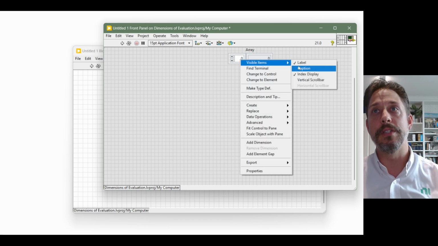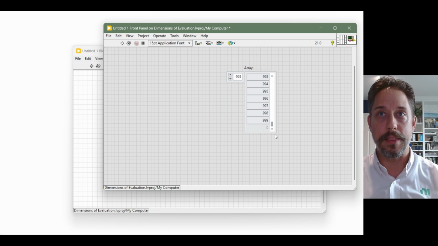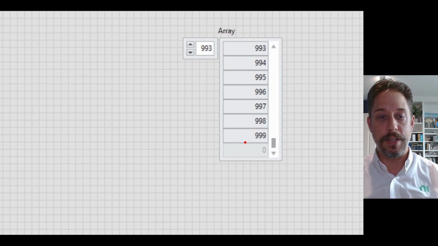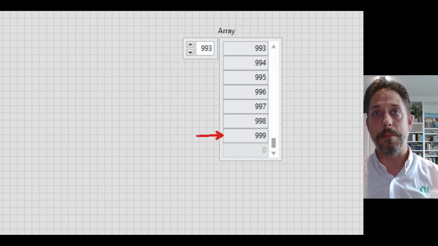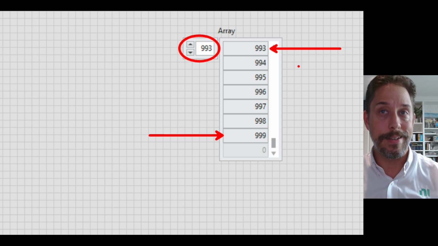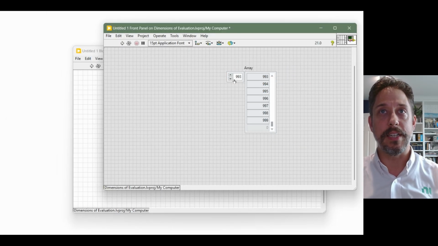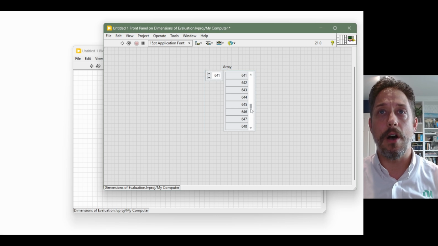I'll make it a vertical scroll bar, and of course I could go ahead and scroll through these values right there. Nothing too grandiose. You get the idea that I've gotten all my numbers there. Quick note is that this value here that we're seeing is the index, but it's the index of the one displayed at the top. So 93, 94, 95, you get the idea of what we're seeing in here. So this is giving us all of those values, but already we don't need part of this.